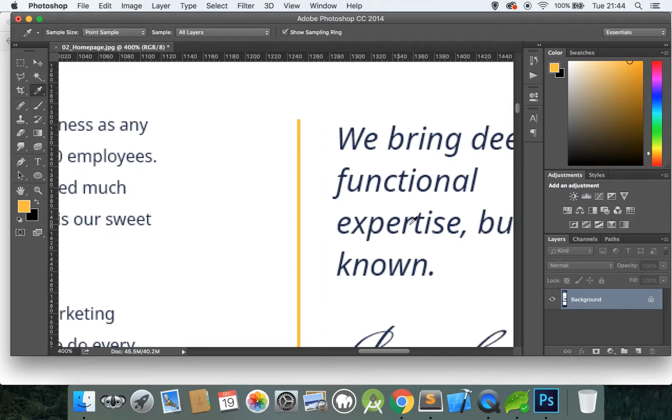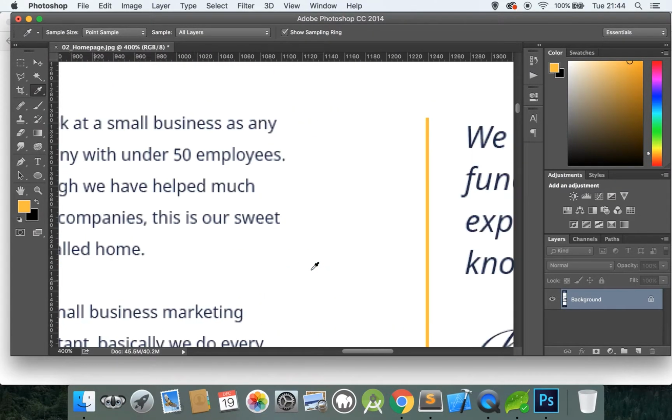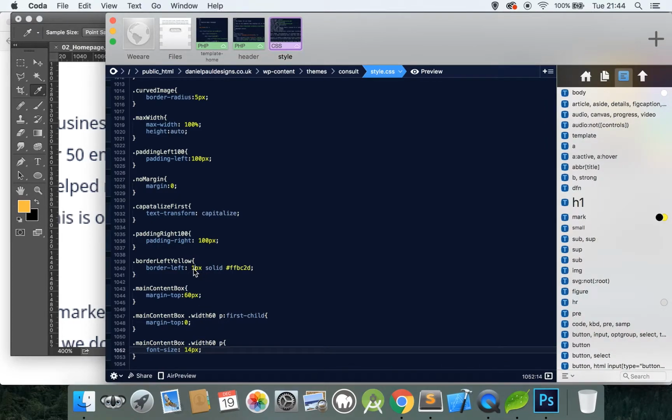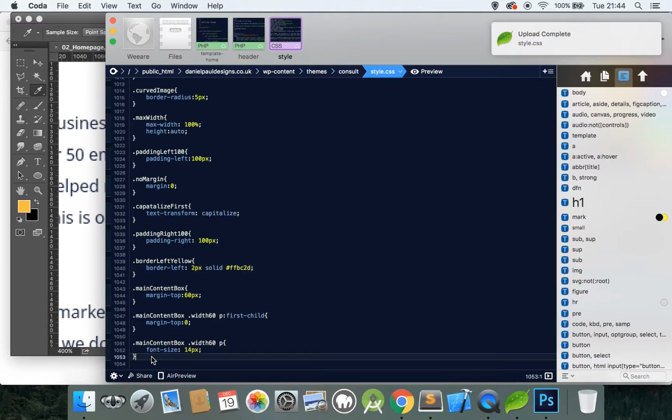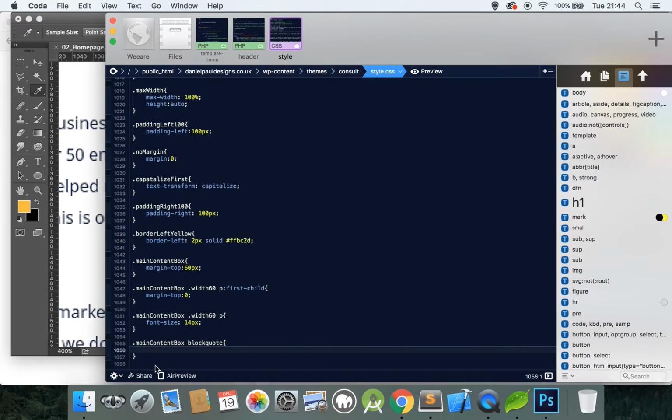Right, in this design, okay, let's change this border yellow to 2 pixels and main content box block quote. You notice here with the block quote we don't have the period symbol in front.